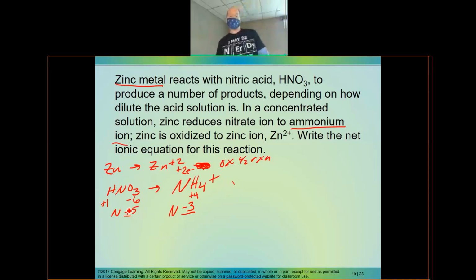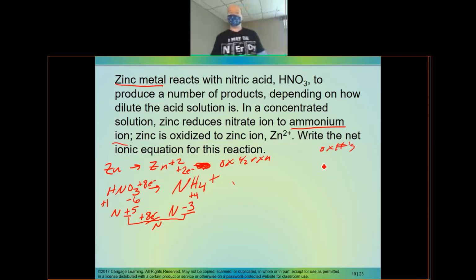Now, this half reaction is not so simple. All right, so the most common error when you see a plus 5 to a minus 3 is to say that it had to gain 2 electrons. Well, no. 2 electrons is a plus 3. Plus 3 does not equal negative 3. All right, so this one needs 8 electrons. And so we need to gain 8 electrons per nitrogen. And we do just have 1 nitrogen on both sides. And so we have 8 electrons here. All right, so that was balancing the oxidation numbers.